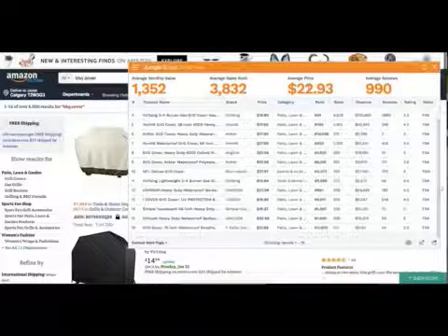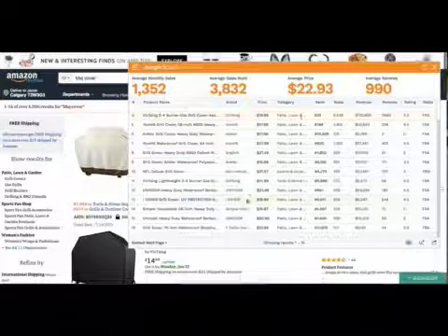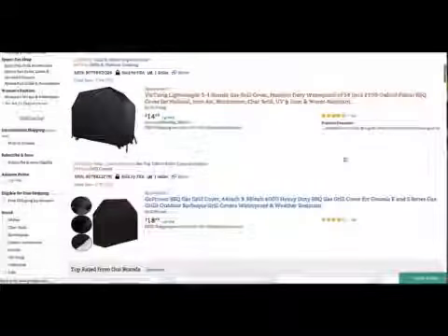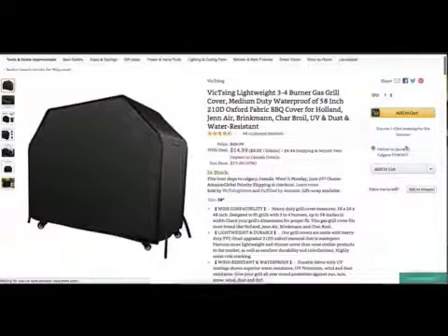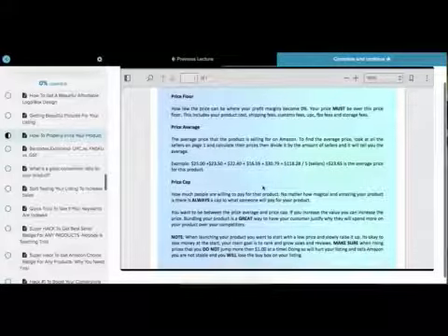And not only that, but if you change it too quick, you guys will lose your buy box, even if you're the only seller selling on your product. So when someone comes to purchase the product, on the next page, there's not going to be an option here to click add to cart. They're going to have to click view other sellers. So anytime someone has to go through another step, it's going to hurt your conversions, and you're going to get less sales, okay? So be very, very careful, guys, when you're doing this.